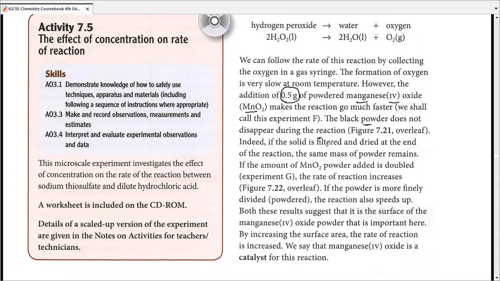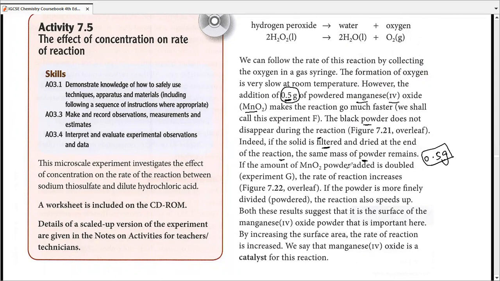When we're done with the whole reaction, we can filter this solid, get it dried, and actually calculate its mass at the end of the reaction, and compare it to the mass at the start of the experiment. At the start of the experiment, we calculated it to be 0.5 grams. If at the end of the experiment we have the same amount, 0.5 grams, it means the catalyst is something that we get back by the end of the reaction in the same mass, which is actually great. This is something you might have studied along with the definition of the catalyst in the previous classes.